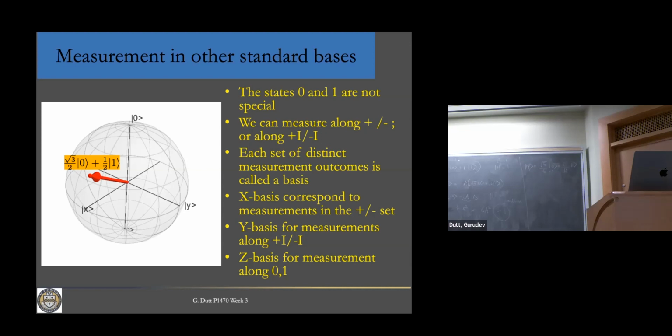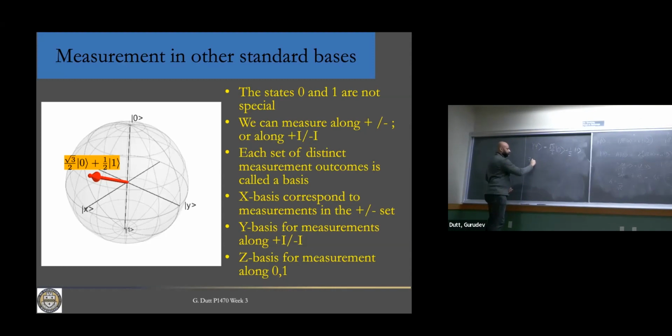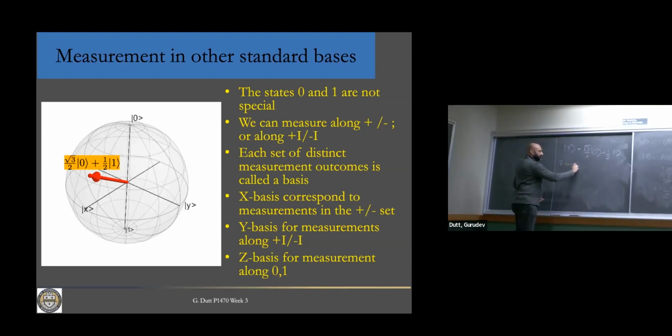Okay, so this was our state. We already know by now how to do a z basis measurement, it is very straightforward. We just take the norm squared. So the probability of getting a 0 is just 3 over 4. And the probability of getting a 1 is 1 over 4. And the two of them sum up to 1. So we know this is a good quantum state.